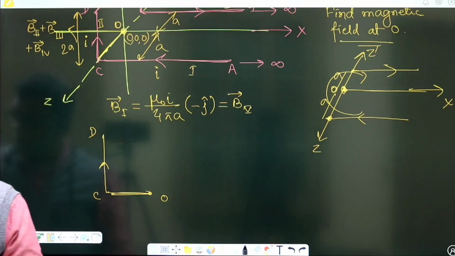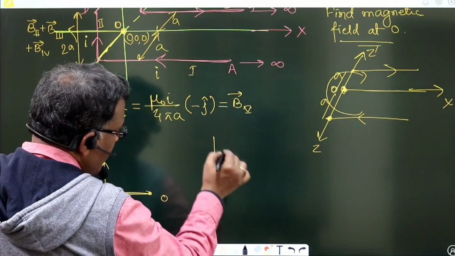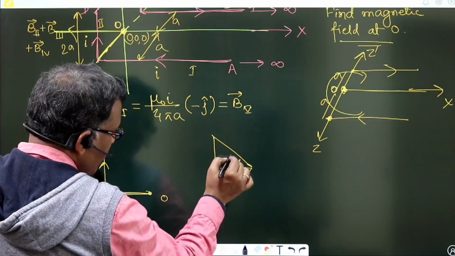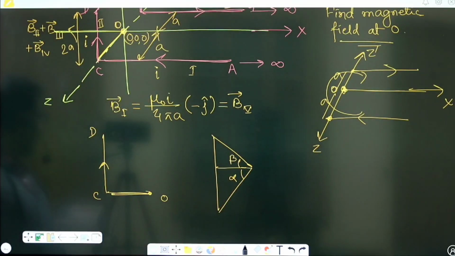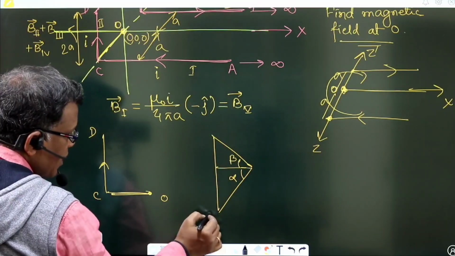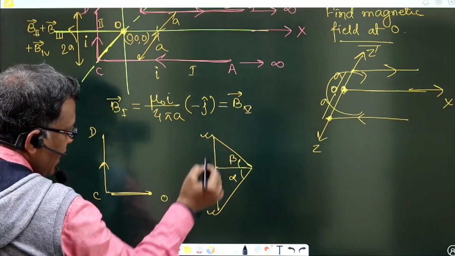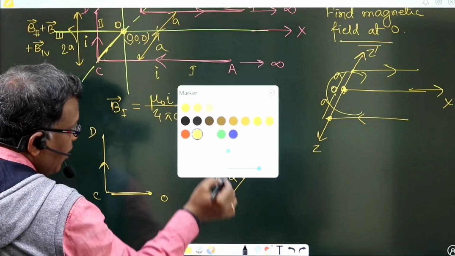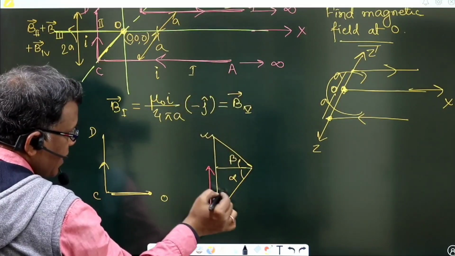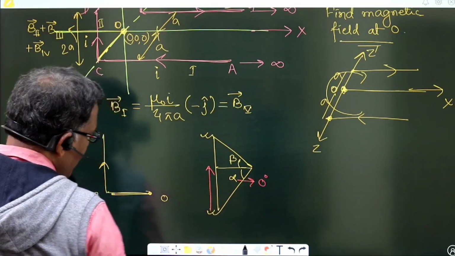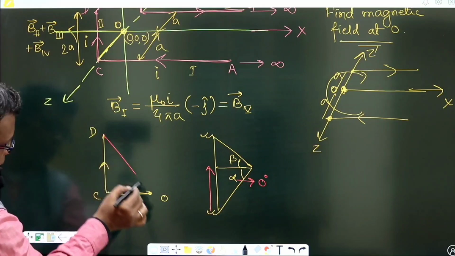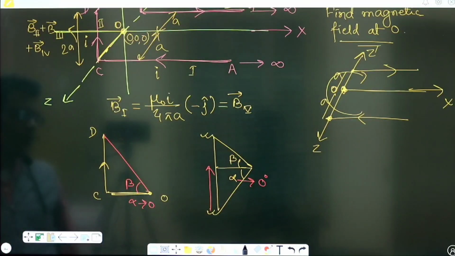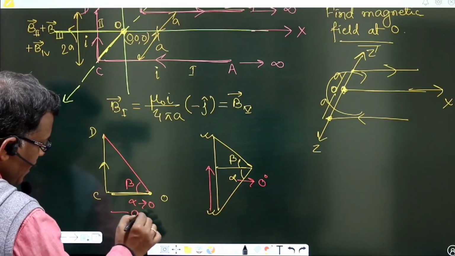So for a finitely long wire, do we apply the formula this way, taking one angle as alpha and another as beta? Suppose these are the two finite ends, and one end is shifted closest to this point, so alpha will tend to 0 degrees. Yes or no? So only one angle, beta, will be visible, alpha is 0 here. The shortest distance is A.